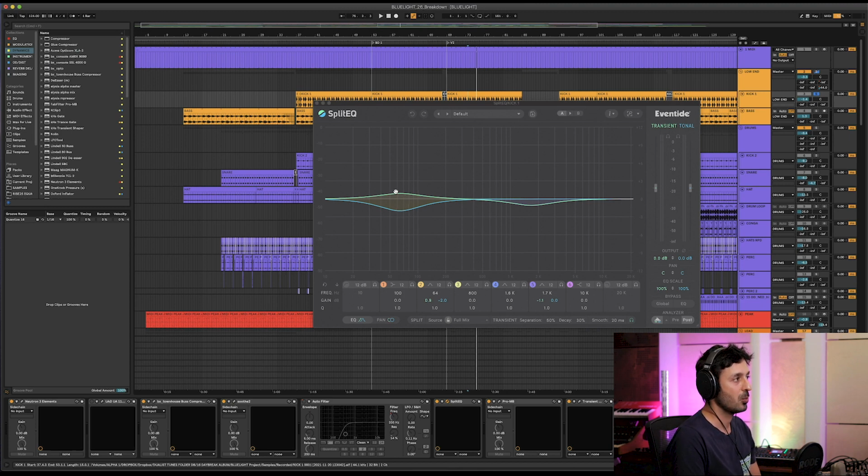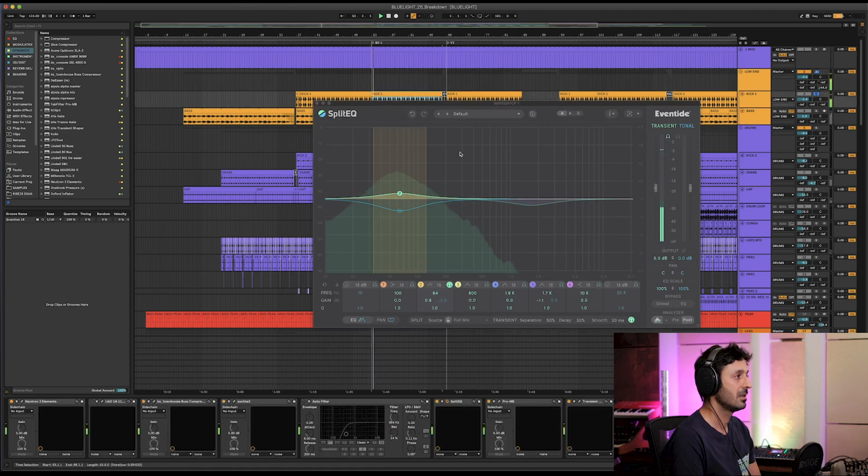But in this case, what I can do is separate the transient and the tonal parts and EQ them separately. So what I've done for the kick is just take the tonal part of the kick, which you can hear here if I solo it. That's basically everything but the attack, and you have the attack separate, which is like a short punchy sound. So what I did is just boost the attack and cut the tonal part around 60 hertz, so that I get that initial punch, but I don't have too much of that low-end information lingering because it tends to make things muddy.